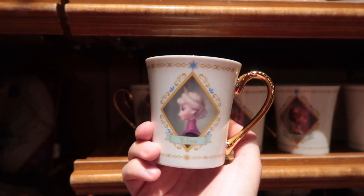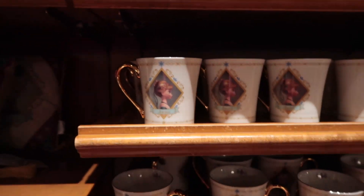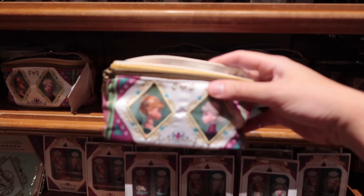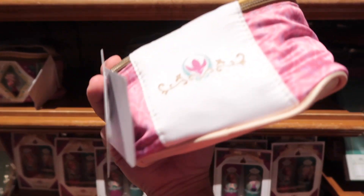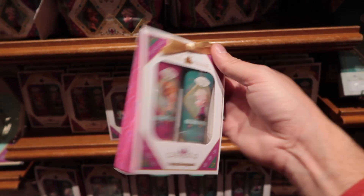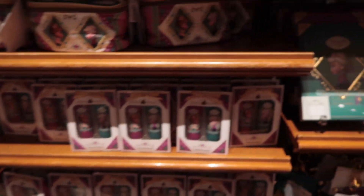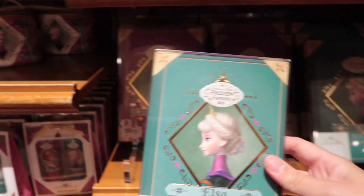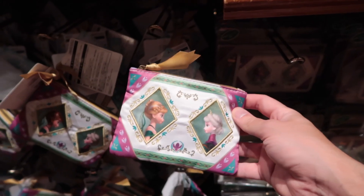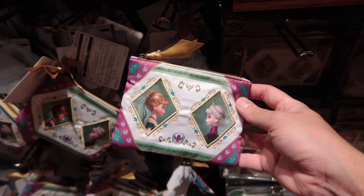I'm really loving this Anna and Elsa aesthetic that they have going on. Another towel here. And if you have a lot of accessories, you can put them in this bag here. I'd probably put my batteries in it because I have a lot of batteries for my camera. Oh, you can put your hand cream in there — got some hand cream here. And a notebook — take notes of everything that you do in the park so you remember everything. I've got this little purse, that's cute.